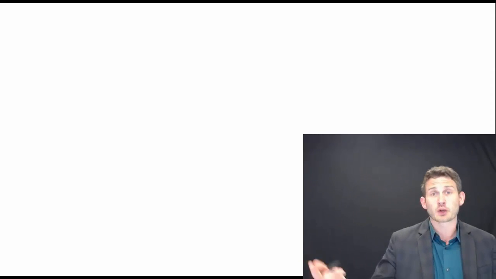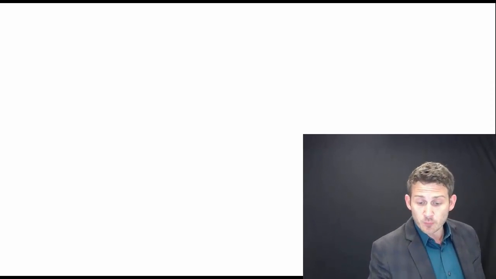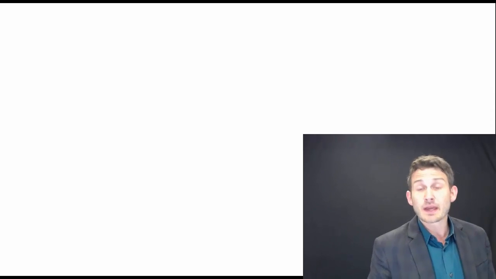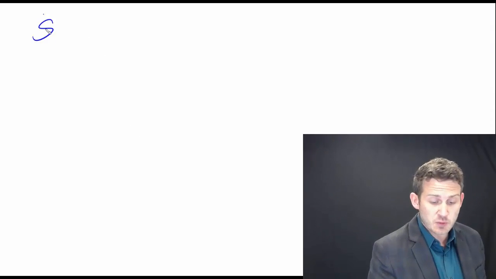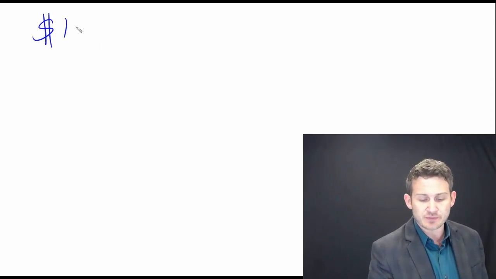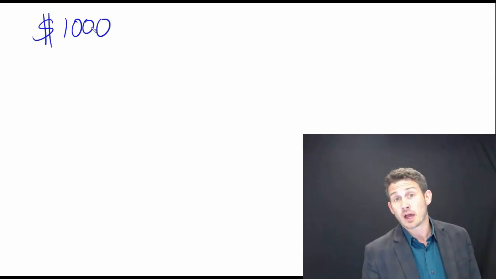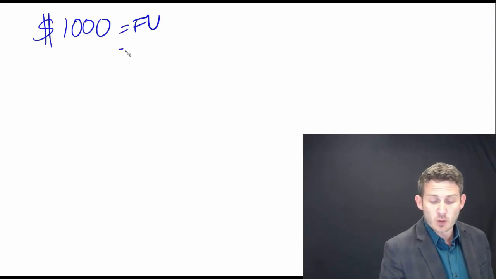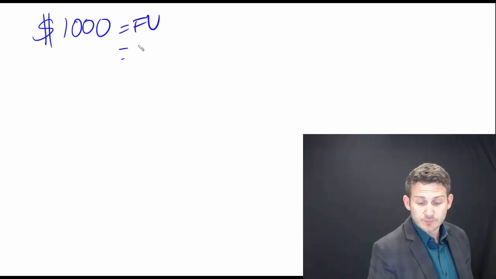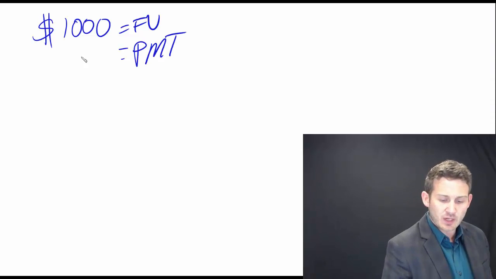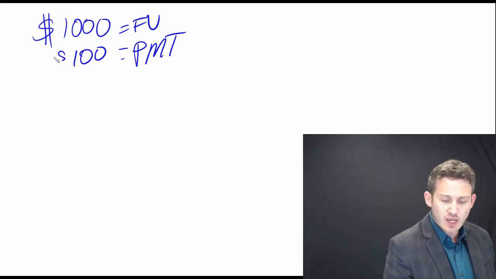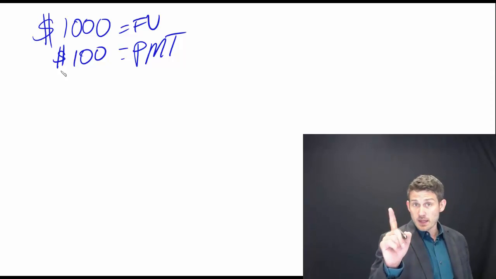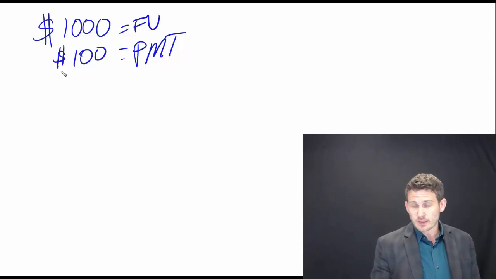So the way I would like to start this discussion off is, let's say I issue a bond. My corporation, DeHan Associates Incorporated, decides to issue a bond. Each individual bond has a face value on it of $1,000. Then we are going to pay a coupon payment on that of $100.